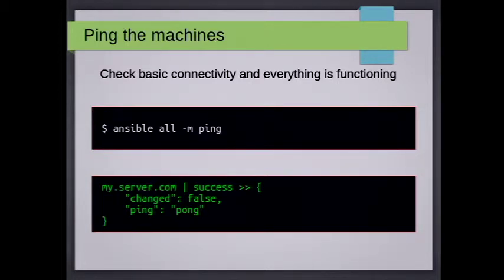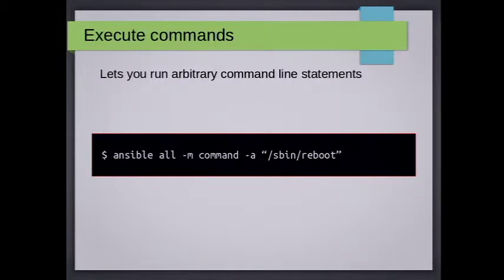Once you've pinged, which you can do for hours, it's great. But there are better things you should be doing. The next thing you might want to do is just play with command. Command literally just runs a remote command on the machine, just to see how it works. And so there's a command module, and you're kind of passing these arguments. So sbin reboot, for those who don't Unix, reboots the machine. It's not an incredibly useful command, but it can be handy at times. So popular is the command module, you actually don't need to specify it. You just feed it in like that, and it knows you meant, I'll run a remote command for you.